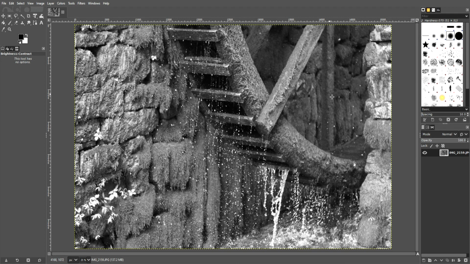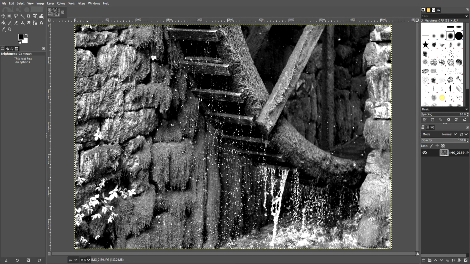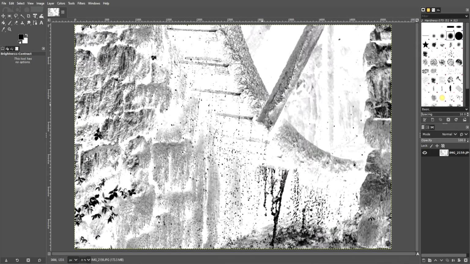For me, I like a little more contrast, and that's entirely up to you. That's just my personal preference. I like a little more contrast in my photos because I kind of like that older look to them, so I bring the contrast up on my pictures. Now, all you really have to do is hit colors and invert, and there's a negative.